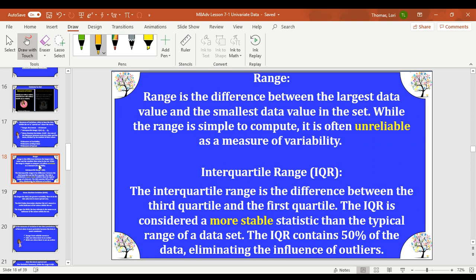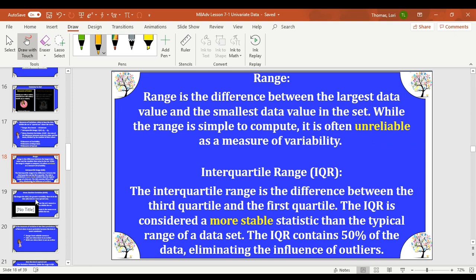The interquartile range is the more stable stat that is used, and it looks at the middle part of the data, the 50% of your data set. It is the range between your Q1, quartile 1, and quartile 3, and we'll get to that in a few minutes. So it disregards any possible outliers that are to the left or to the right. So it looks just at the middle part of the data and gives a better idea about how spread out the data really is.